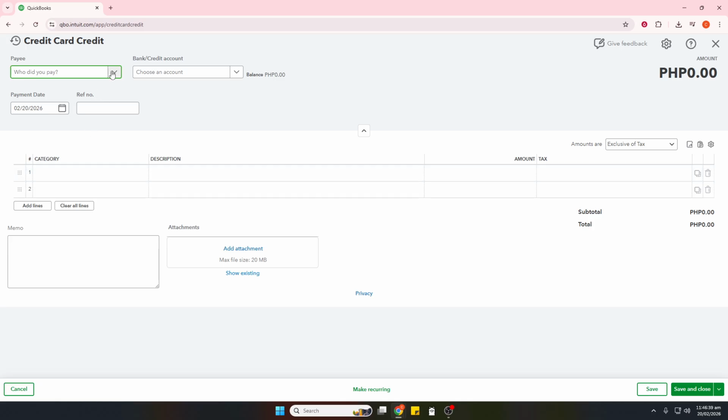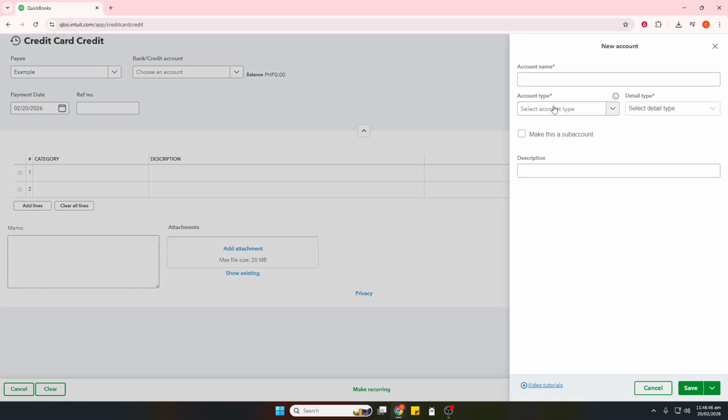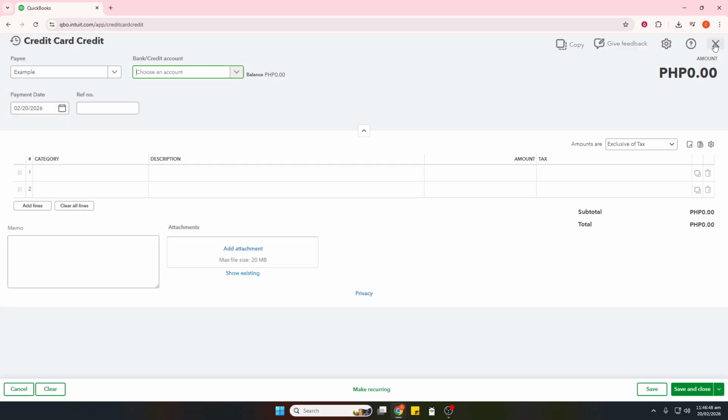QuickBooks uses secure banking connections to fetch your data, so this process is designed to protect your information while enabling the feed. After you're authenticated, QuickBooks displays the accounts available at that institution. Choose the credit card account or accounts you want to link and confirm the connection. Pick only the accounts you intend to track in this company to keep your books clean.